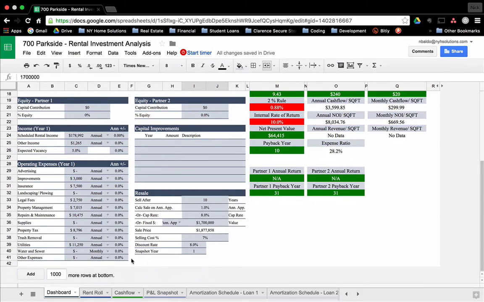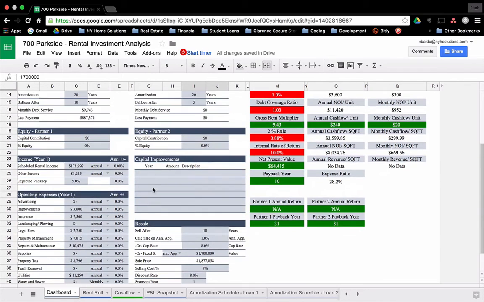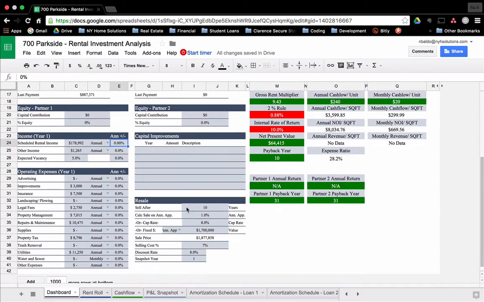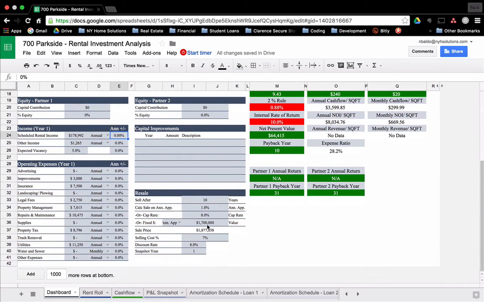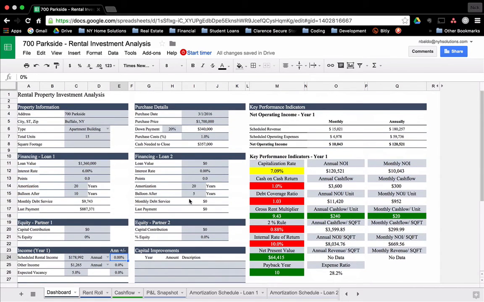Obviously, you're going to want to see the units, see if there's any improvements that can be made, if there could be potential increases in rent. And the analysis sheet allows you to work through some of that. You can put in some capital improvements. You can assume some annual percentage increases in any of these numbers. And you can also talk about when you're going to sell the property and how that's going to look. And we can see what your internal rate of return is going to be on that. So we're going to get into all that in future videos. But for now, I just want to get you familiar with this.